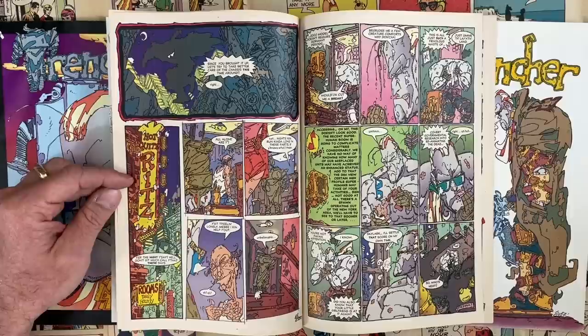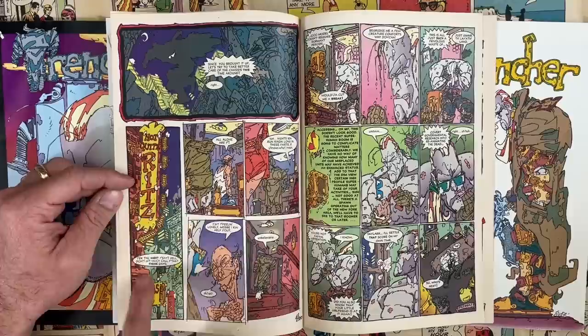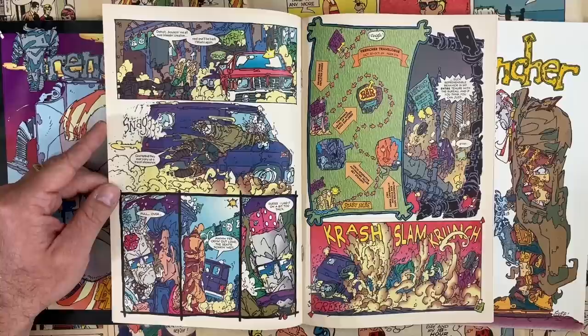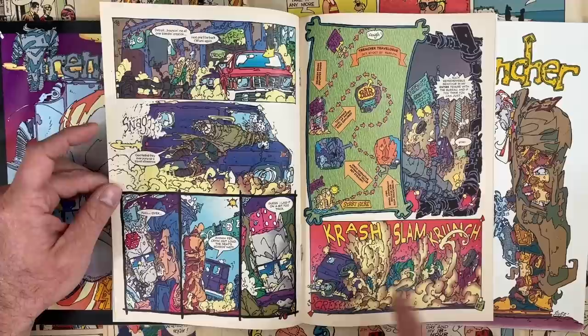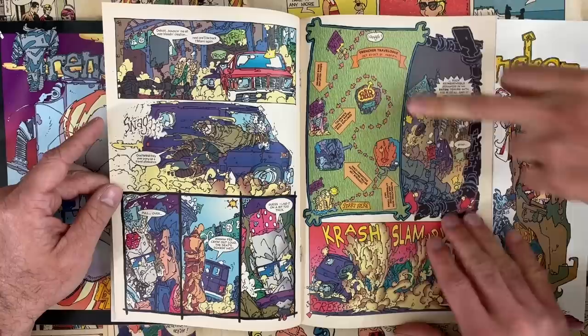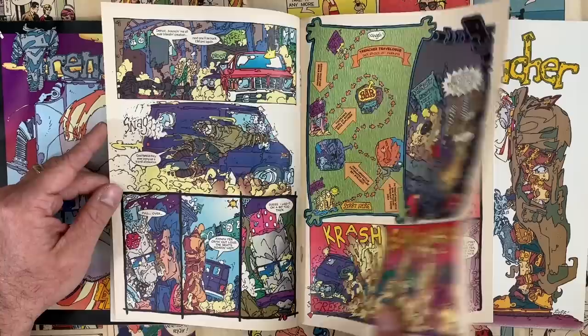This feels British — it reminds me a lot of a 2000 AD or even a Deadline sensibility. He does several of these — they're going to end up in Vegas at one point — all of this kind of street signage and stuff. I love it, it's beautiful lettering. It's insane — if that's Keith Giffen doing that, it's like, Keith, just let your dialogue bubbles be like that too. It has to be him — it's right in line style-wise with the rest of the art. That's why I'm sad about the lettering. Just have the confidence and do it, because the sound effects are great. Especially when you took the time to do all these other cool ones.